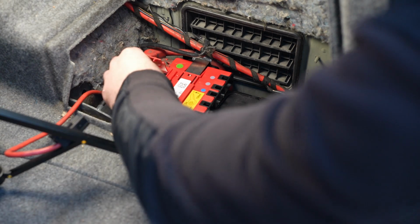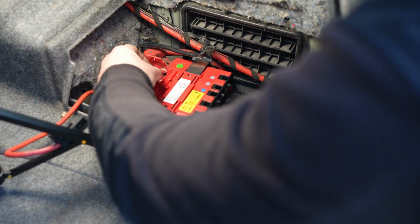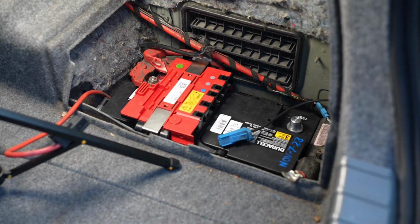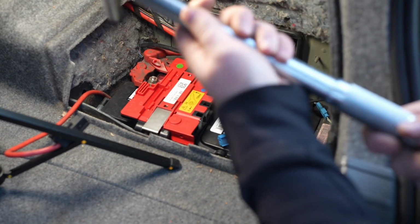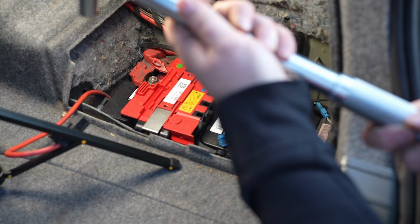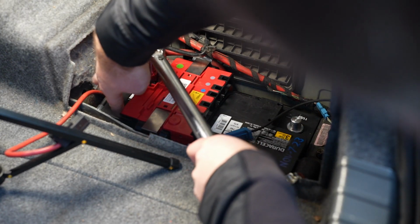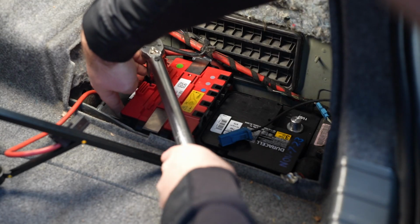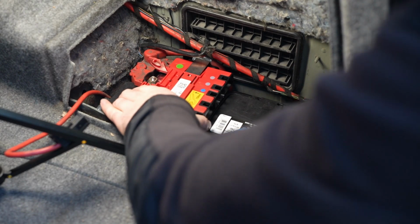So, thread this down. This is the issue on the other one. I have a torque wrench here, preset, 15 Newton meters. That's it. That's all it needs. You're torqued.